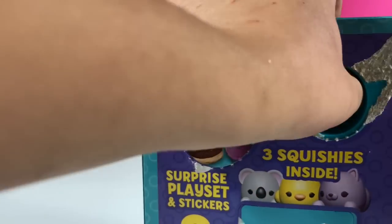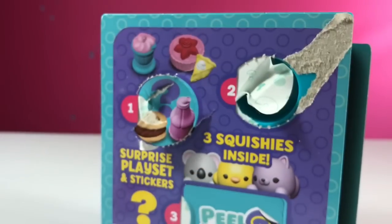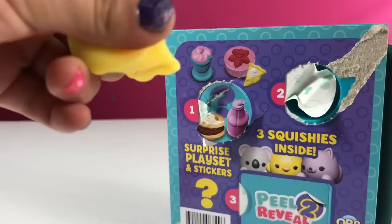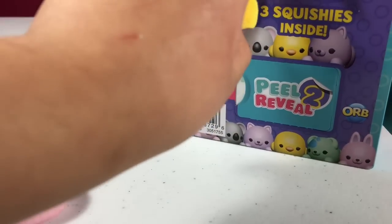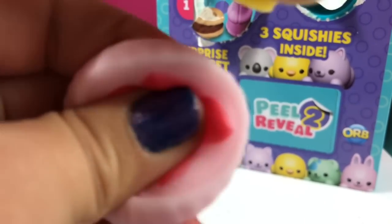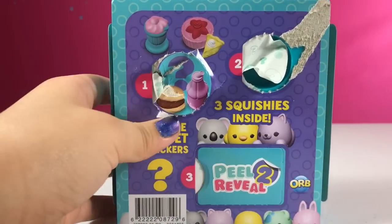She can't find it. Is that a silicone one? No. Yeah, it is. It's a pie. But is it a squishy or a silicone, like a little stretchy one? It's a little stretchy one. Like that one. Those two. I wonder if they're all like this. I think it comes with the one squishy one. Now we're gonna do our number 3, I think.